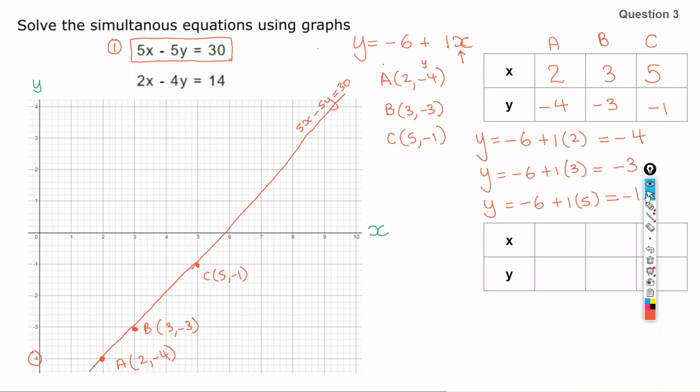Right, so we're ready to move on to the second graph now. I'm going to do everything for that one in blue. Do you all think you can do a little head start for me here? For the second equation, the blue one. How about you follow the same procedure? You make y the subject, and then we will choose 3 values for x, and we'll calculate the y values. So take a little head start on that one.